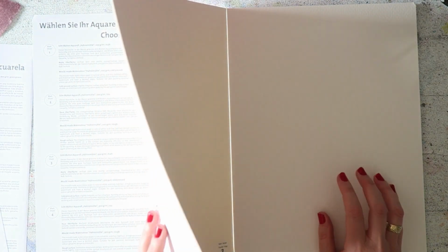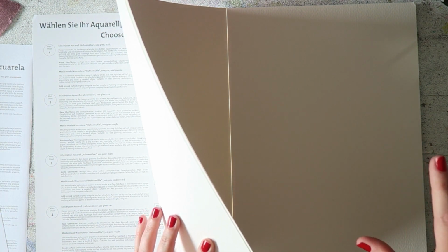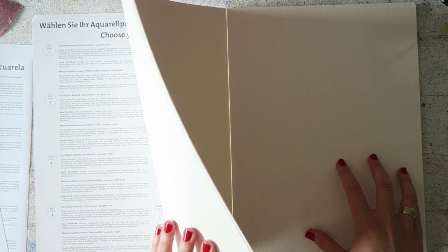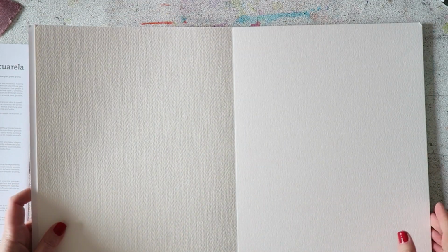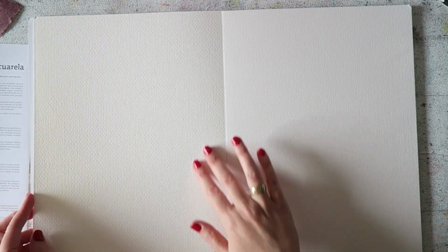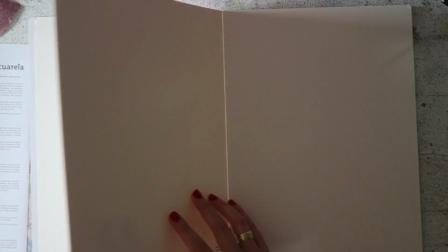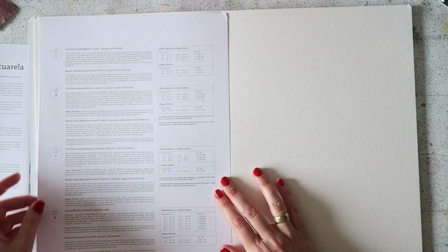Then number 4 is the Hahnemühle 300 GSM rough. This is also mold made, and I don't really like this. I can already tell. It's too, I don't know, too regularly irregular for my personal taste. I usually like rough paper, just not this particular one. So let's move on to number 5. Oh, this will be easier now.